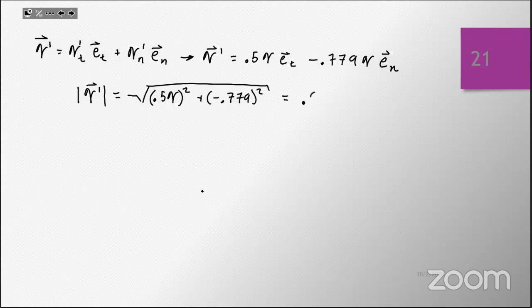And that will leave us with 0.9257 times the velocity. All right, so it turns out that by throwing the ball against the wall, we've retained 93% of our initial velocity, right? Which is cool, which is expected, because we didn't have a coefficient of restitution of 1. It would be 1 if we had a coefficient of restitution of 1.